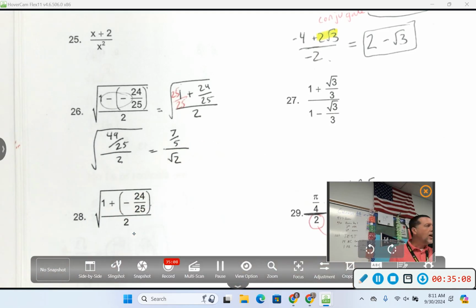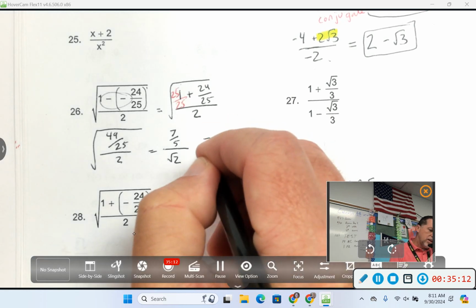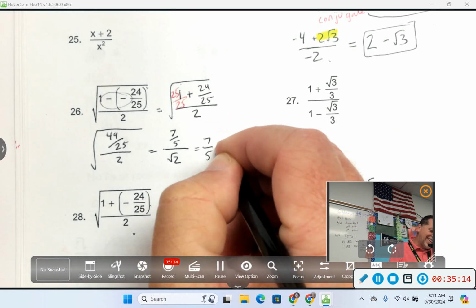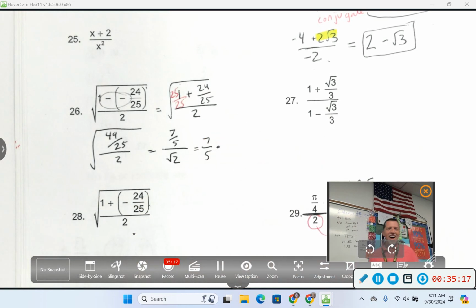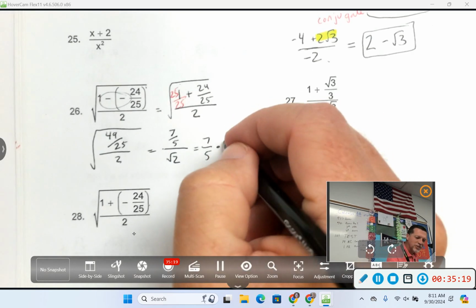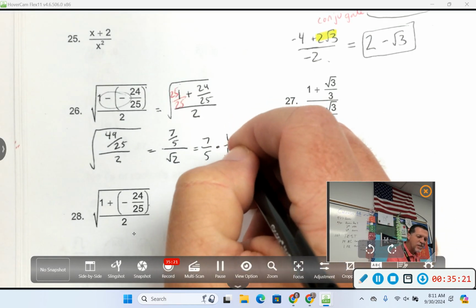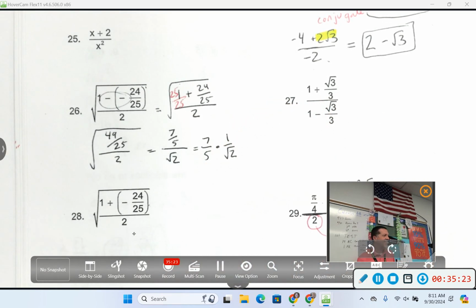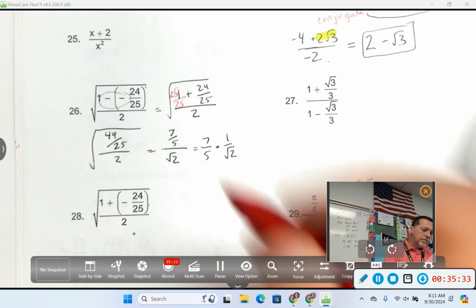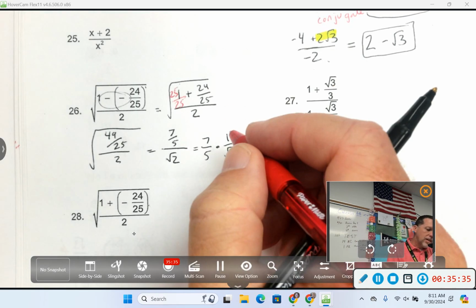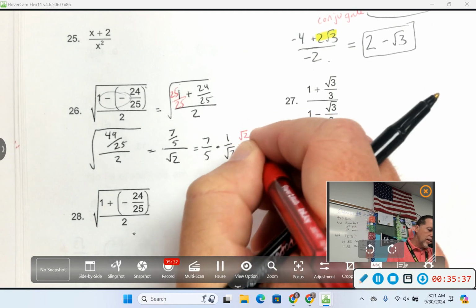Ooh, so now we do the multiplication thing. We have to get the radical out of the denominator. I'm going to assume what Cooper was trying to say there is keep it, change it, flip it, and do that. Is that what you meant? Maybe? I was thinking take the root 2 and multiply it up, because that's what we do when you get the radical out of the denominator. Yeah, that's what you need.